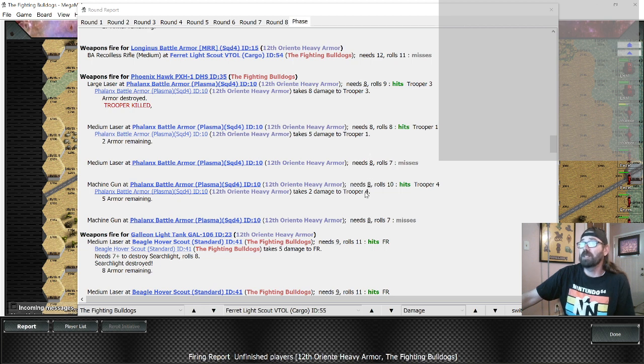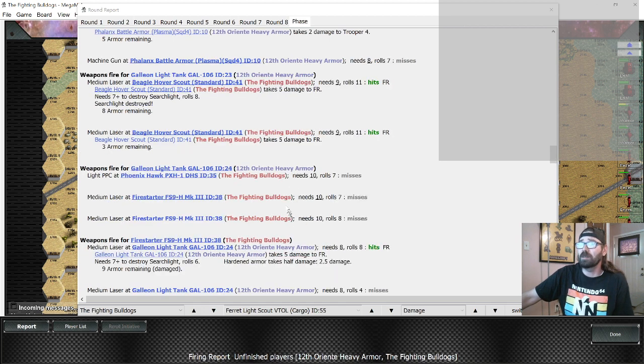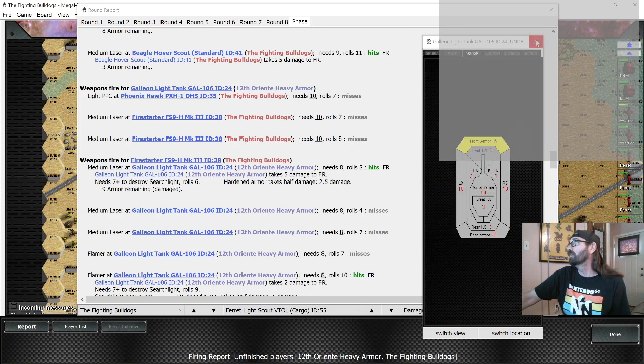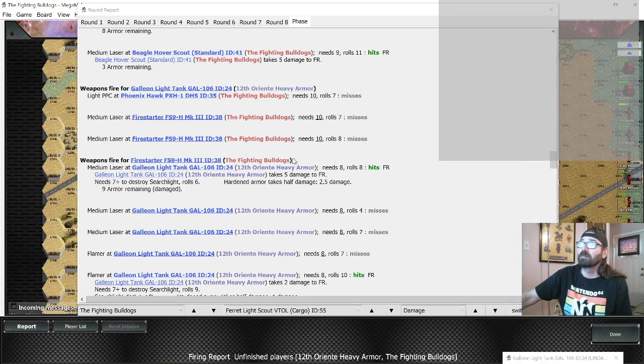Numbers 1 and 4 both taking damage as well. The Galleon at the Beagle hits it in the front for 5, down to 8. Hits it in the front for 10, down to 3, excuse me. The Galleon missing on 10s. The Firestarter at the Galleon hits it in the front. Oh, hardened armor, I see. Did not realize the Galleons had hardened armor. Not a lot of it. The original armor scheme for the Galleon, and rather than just armor, they just changed it to hardened. But the only real effect is it makes it slightly more resistant to crits.